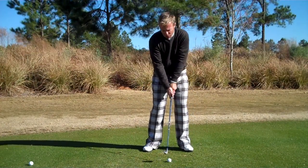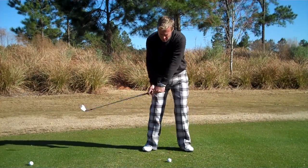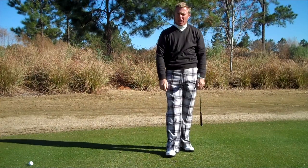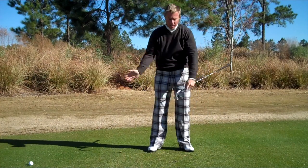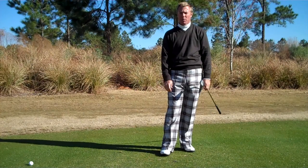We're going to do that twice and hit it on three — so it's one, two, three. Notice: not a full swing, very small and controlled. Stay patient, practice it. It'll help you get a feel for getting that weight up on the front foot and really compressing the golf ball.